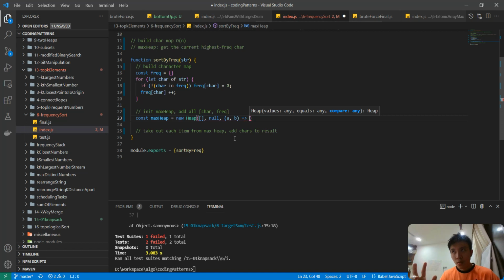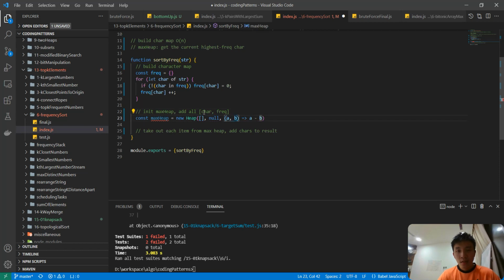For a max heap, it should be a minus b, but we want to give an indication for the max heap of which attribute to sort by.